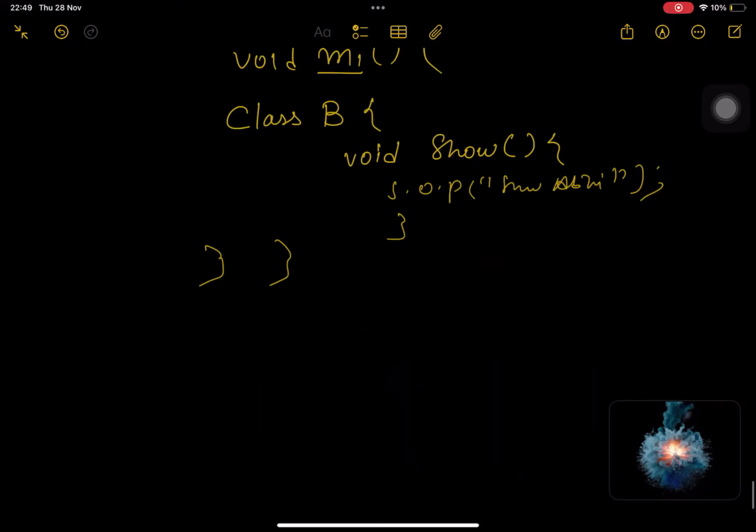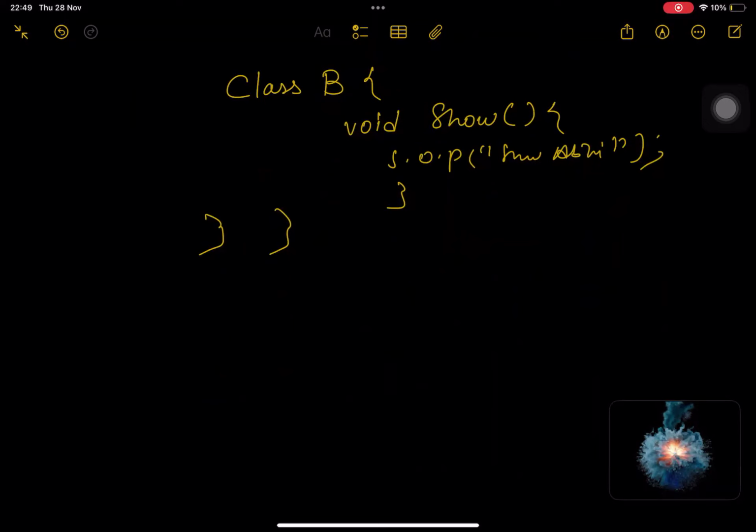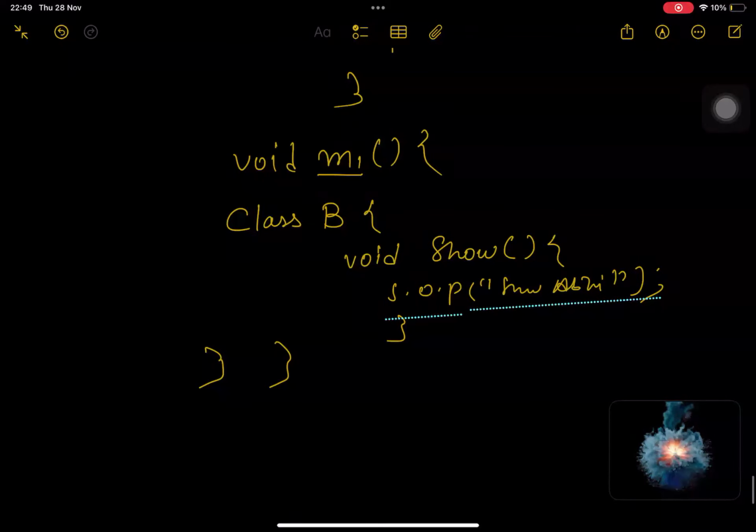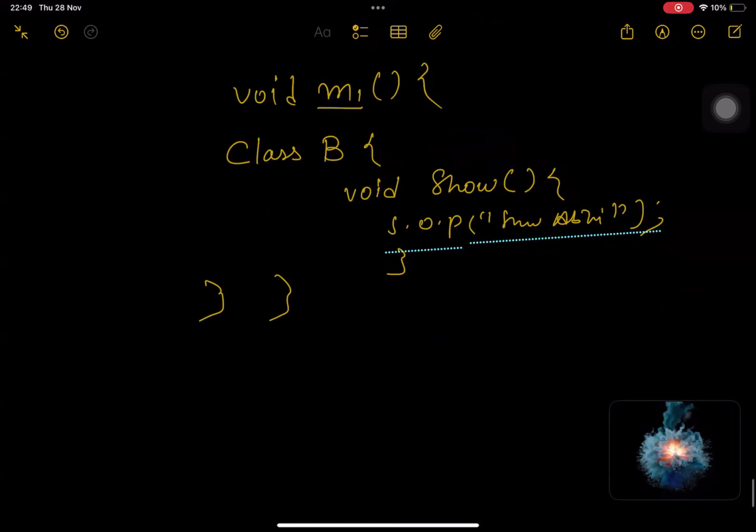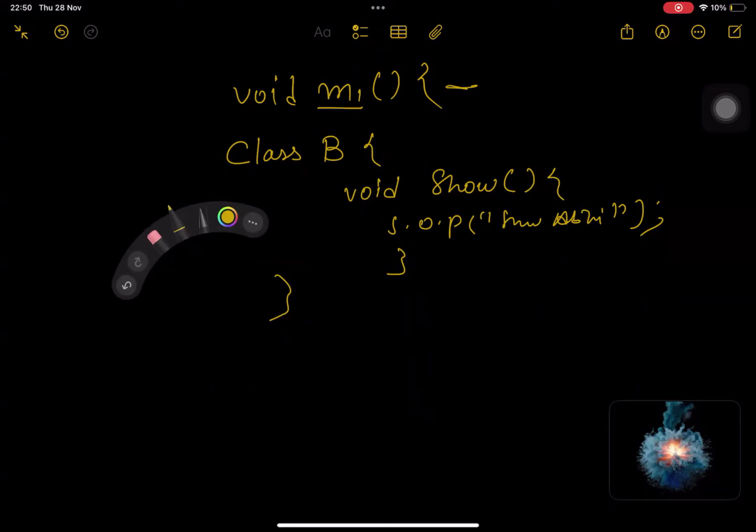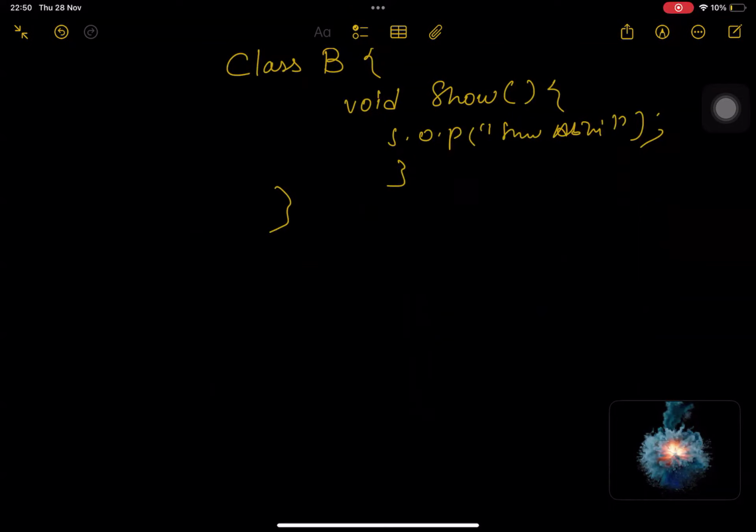Now for a local inner class, how to create the object? The local inner class object you have to create inside this method only. So now I have class B inside method m1, right? I have closed the class here, but the method scope is still open. So I have closed this class B, and then here only I have to create a class B object.